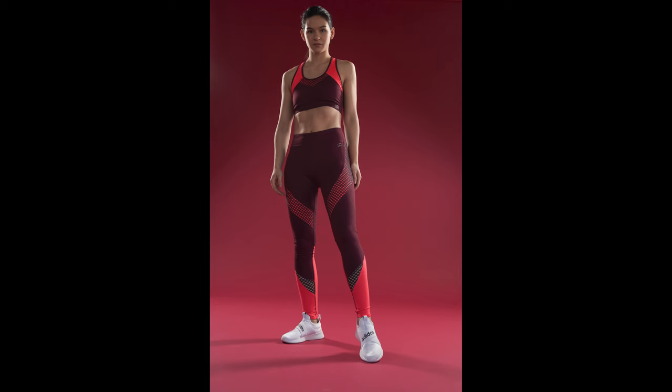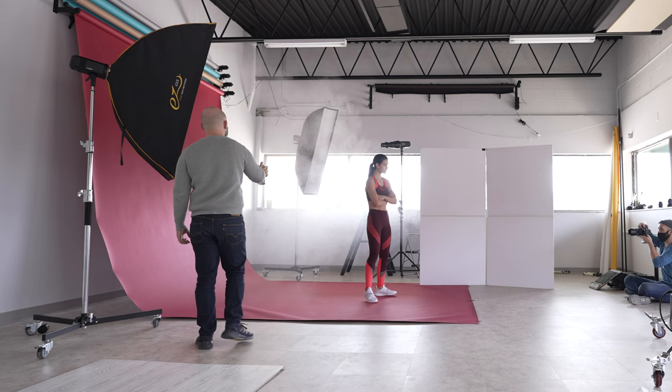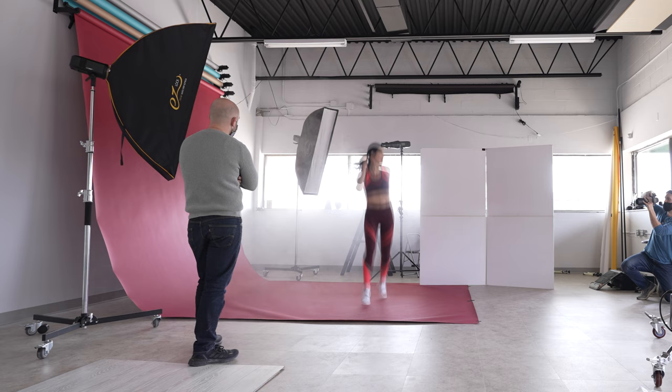We used this setup for some seated portraits as well, where I got quite close to increase the distortion and accentuate the shoes. Now, onto the shot that made the thumbnail. Back when I was setting up for the switch to magenta, I tested the output of just my rear lights and got this image. I loved the result without a key light, so I brought it back for a lunging pose at the end. All we have here is the two strip boxes lighting the portrait, with a V-flat providing a tiny bit of fill. The purpose of the fill isn't so much exposure — it's to get a little bit of flash lighting on the subject just to freeze her, because otherwise the lingering ambient light would cause a little bit of motion blur. So having a little bit of fill just keeps everything nice and sharp. Once all the lighting was dialed in, we just had to try the lunging pose a few times and make sure we got the timing right. Because it's only a hair light lighting her, her arm was blocking her face, so all we had to do was make her angle her arm away — which doesn't really show up in the camera — but it provides a window for that lighting to get through and light her face, giving us the final result.